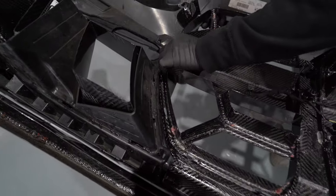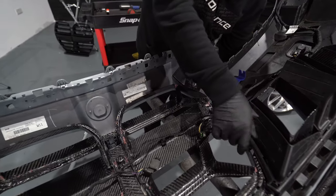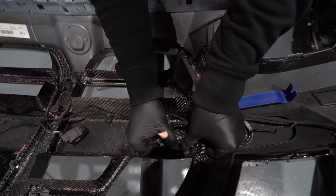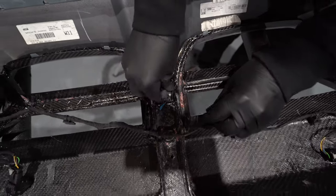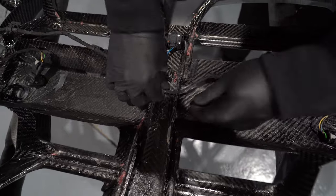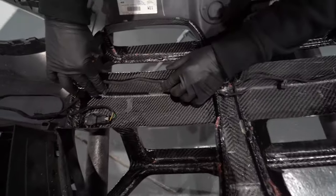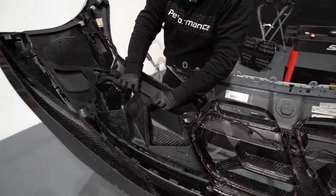Nice and tight fit, which is what we like. The clips go in — what a great fit. Just clip that all down; these do fit really well. We've already pre-applied the parking sensor housings in plastic, so it's just a simple case of pushing them through. You can put your camera back — you can see the camera's cut out around that space, so you just pop that back. We're going to put some 3M tape on the back of these and pre-apply them for the production orders. Just strap all your harness back in place.